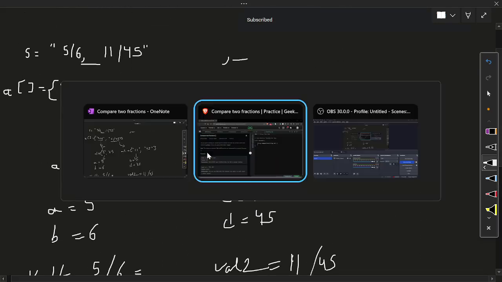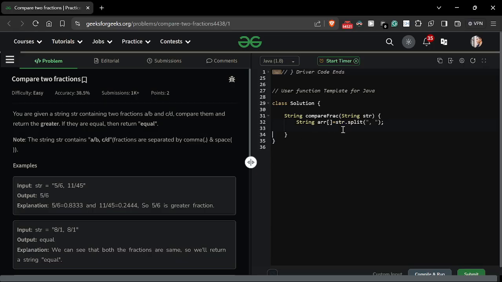Let's jump into the code. First we have ARR. ARR contains 5 by 6 on the 0th index and 11 by 45 on the first index. Then A1, A2. A1 will contain 5 on the 0 index and 6 on the first index, and A2 contains 11 on the 0 index and 45 on the first index.